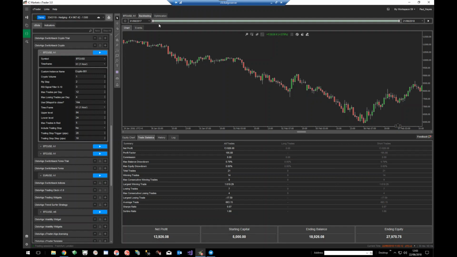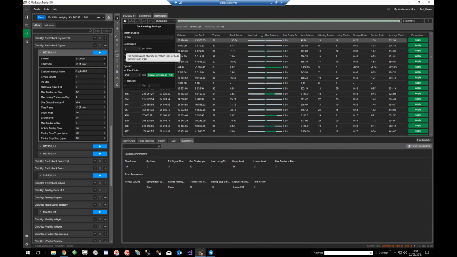Okay, you just simply click on the optimization tab. You then click on the backtest settings. You can set your starting capital to anything you want, copy the live spread, decide whether you want to use tick data or bar data, choose whether you've got commissions or not. Okay, most of the cryptocurrencies don't. You then click on this button here, and now you want to select, I would leave the time frame at 1 hour, and I would actually leave all these ticks that you can see here, but turn the trailing stop off, and then that's it.